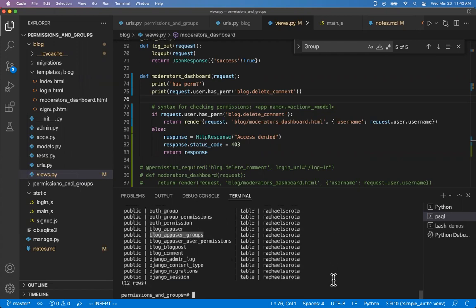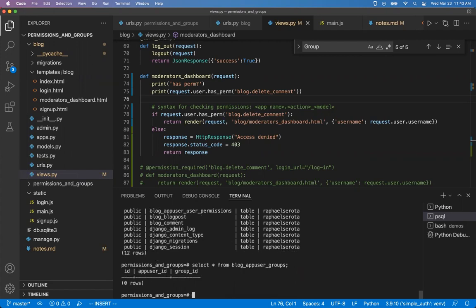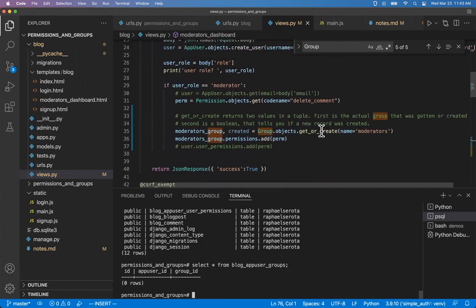Then blog app user groups. Does Alice belong to this group? No, okay. So it's like I did not successfully add anyone to the group. What is going on here? Oh, hold up.